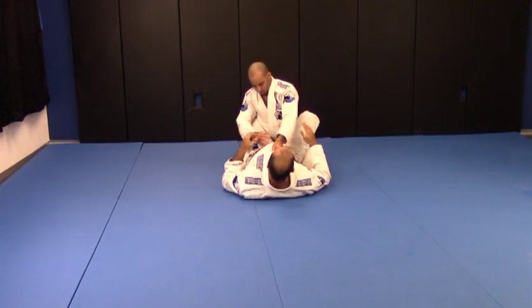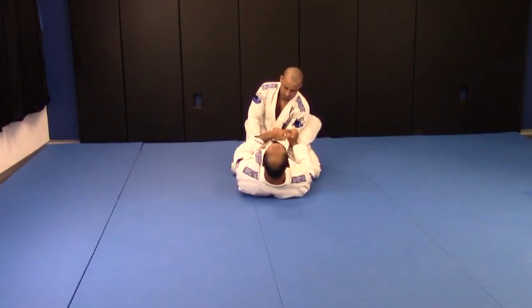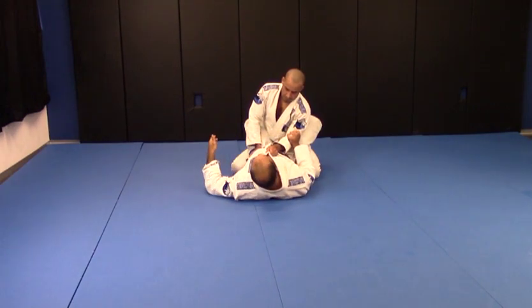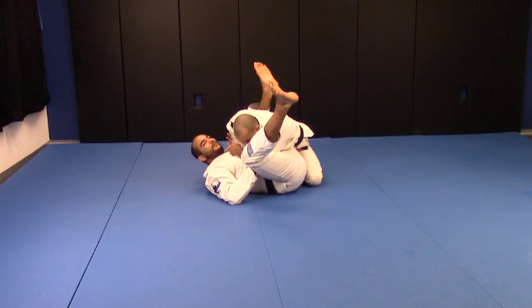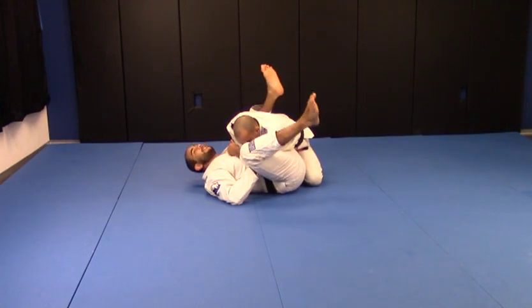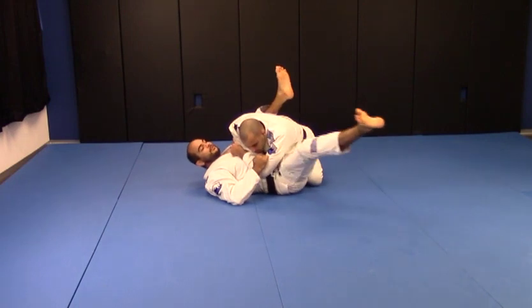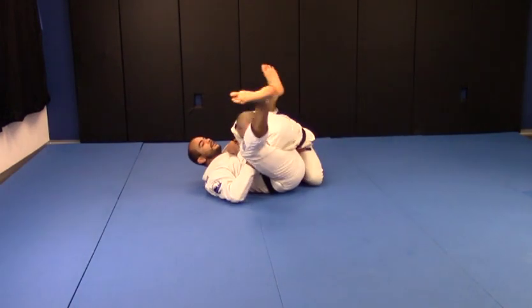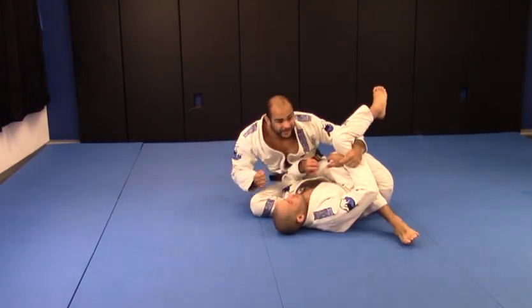So look, fighting against this, I'm gonna control his arm kind of like around his triceps, push it down. Once I did that, I'm gonna reach underneath his leg and open both my legs here. Guys, a good detail, I see many people making a mistake, is when they try to sweep, they don't stretch this leg down. They just do like this, look. And then they fall over this leg and they don't get to come up.